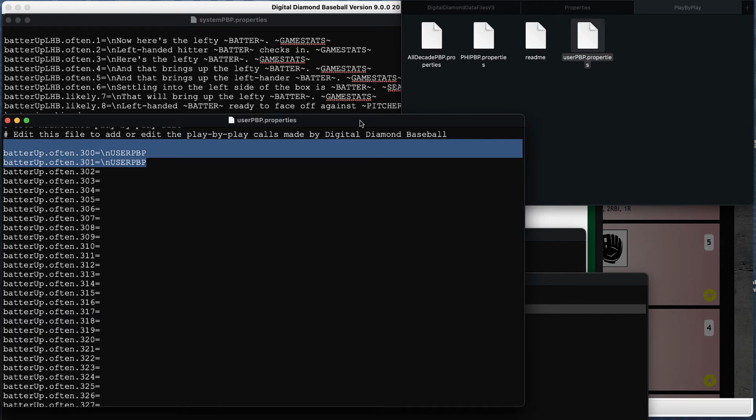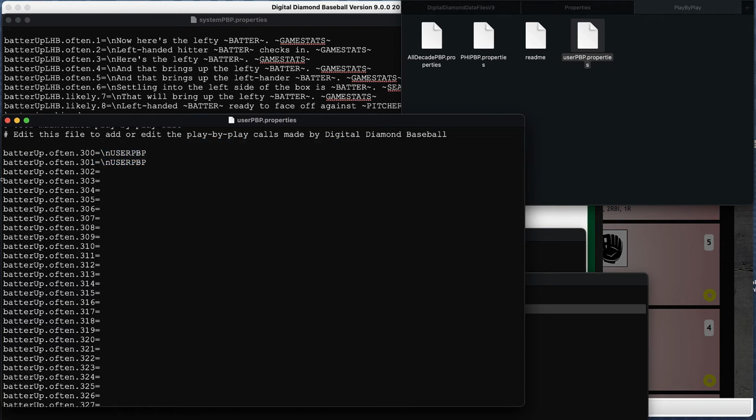This file will be applied to every library you use. It's a global file, and this is where you would put your global changes, what you want to show up everywhere. In this case, I erased most of the batter up events and just overrode 2 of them.